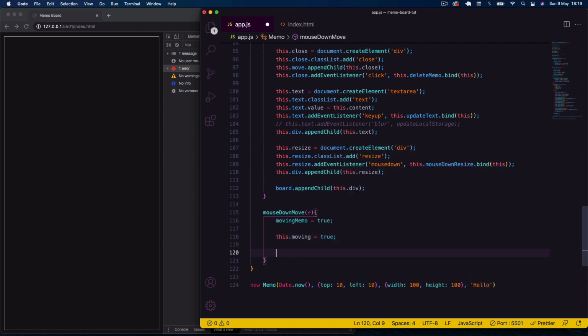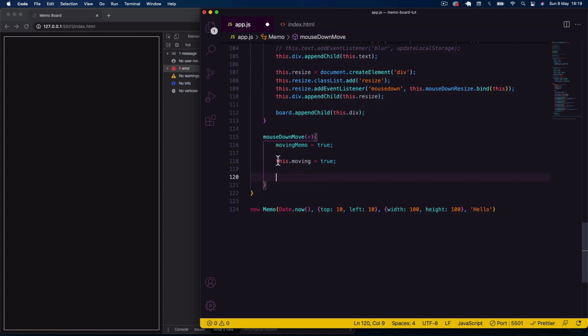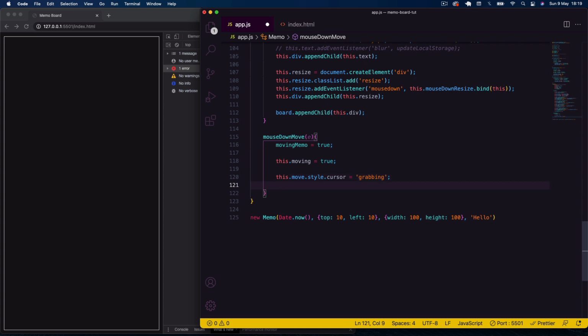That will allow us to then move the div around on the board. And then I'm going to say this.move.style.cursor equals grabbing. So when we click down on this, it's going to close the kind of fist cursor icon, so it looks like we're actually grabbing it, and it signals that we can actually move the memo.